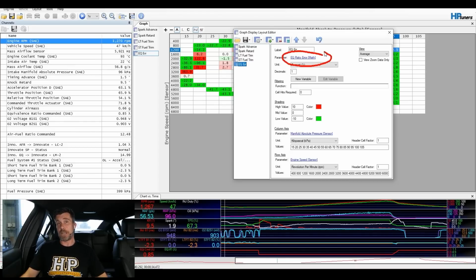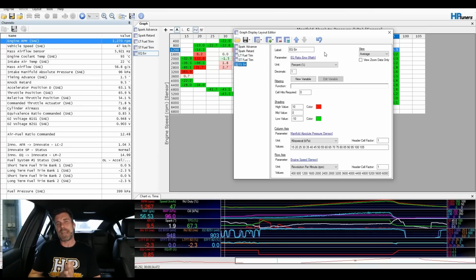It looks at the measured air fuel ratio, divides that by the target air fuel ratio, and then expresses that as a percentage. So that gives us our error. Why that's really important is that if we've got that data represented in this way, we can actually use the data in our histogram and paste that correction factor directly into our speed density or our mass airflow sensor calibration tables. All right. A lot of information to take in there, and I know this is probably still confusing.